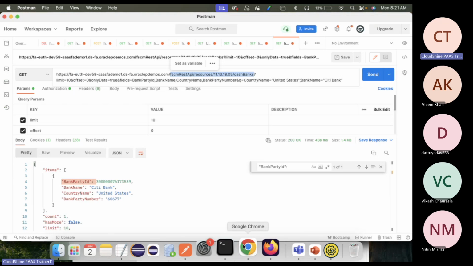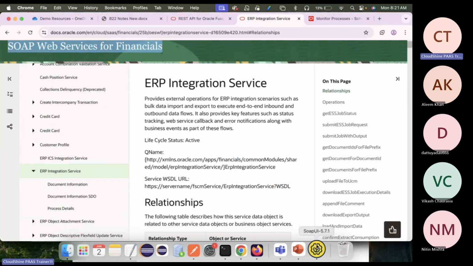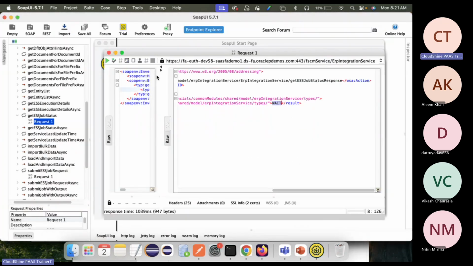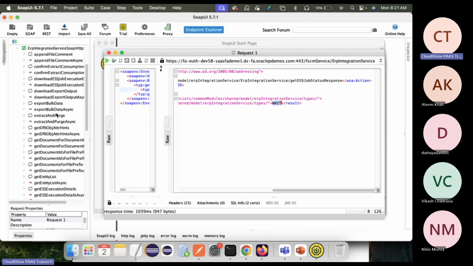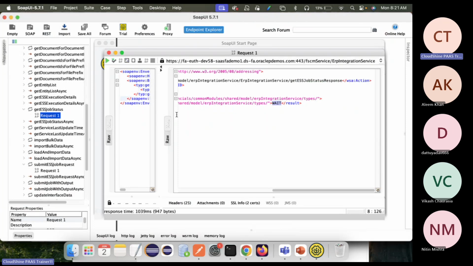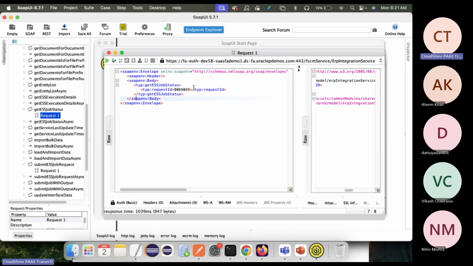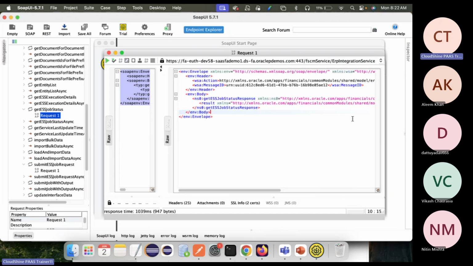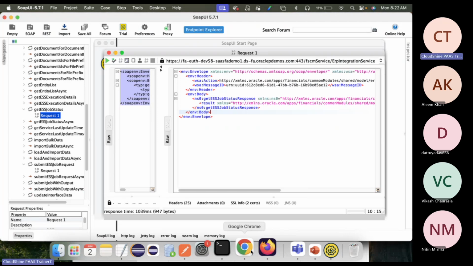Similarly, in SOAP also, copy the WSDL, go to SoapUI, enter the WSDL and import the project. And once you have the project, expand any operation and open any request, enter the data that you want to send as part of your request. Basically, the request payload. Once we prepare it, after adding the authorization, send the request so that it will go to the server and get the respective response. Right. So that's how we can simply make use of these things.